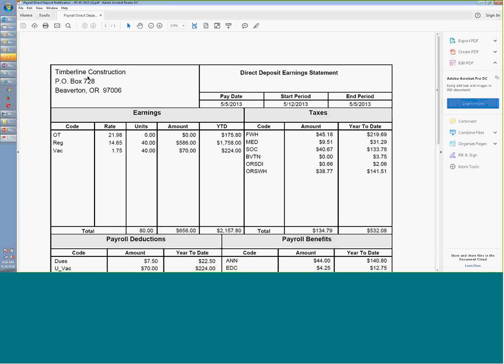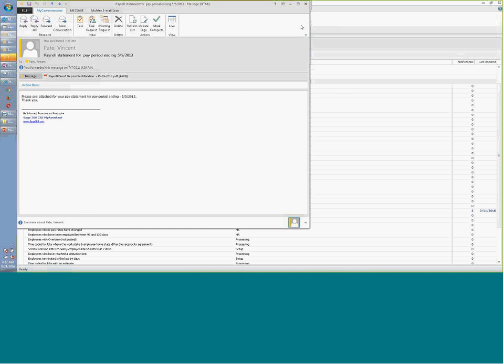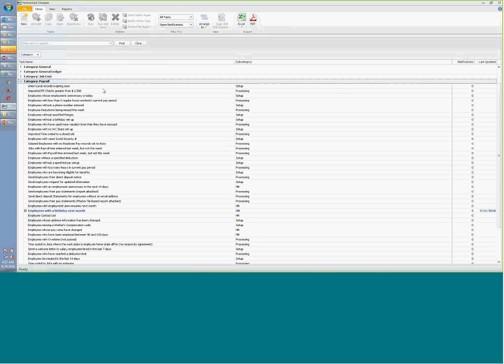It can be password protected, maybe with their social security number, so that nobody else can read those direct deposit statements that they shouldn't see. But again, this is something we can set up and have turned on pretty quickly in MyAssistant, as it is one of the common tasks turned on within the software. We can do this not only on the payroll side, but we have it for the accounts payable direct deposits, or EFTs, as well.